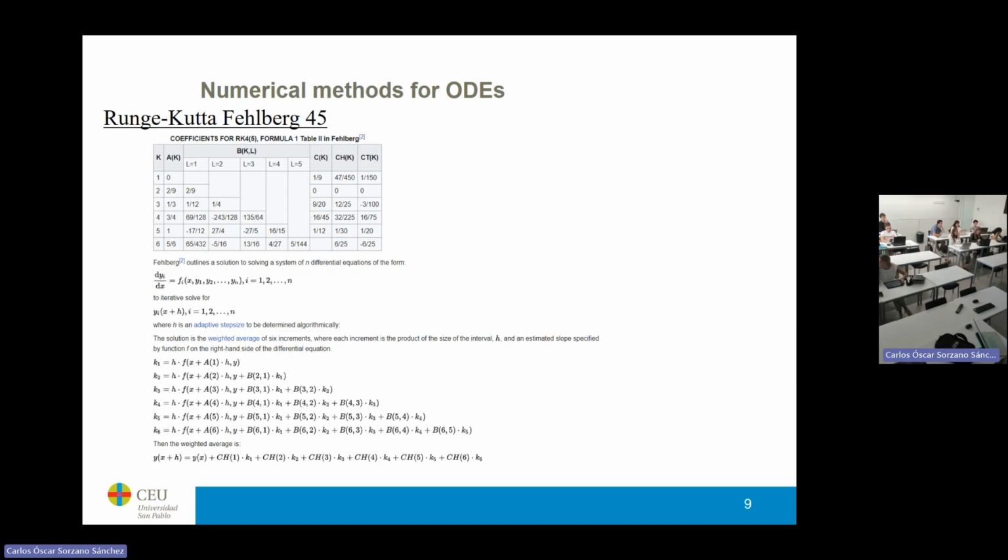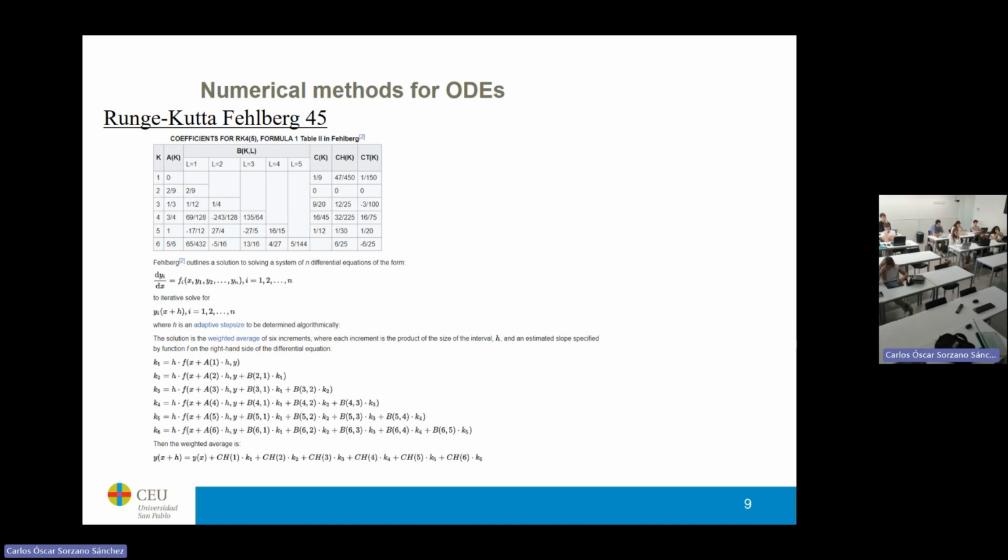So these coefficients here, this is ch1. So ch1 is this one. So it is a given number times k1. And k1 is h times the slope evaluated at this point, and a1 is another constant, that is this one. So it is rather cumbersome, but you can do it, so the program can do it.